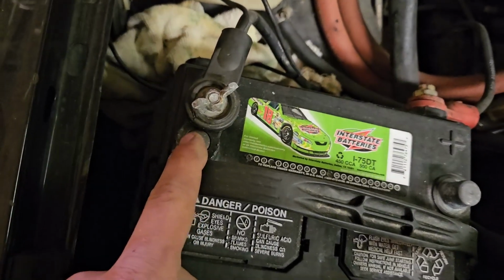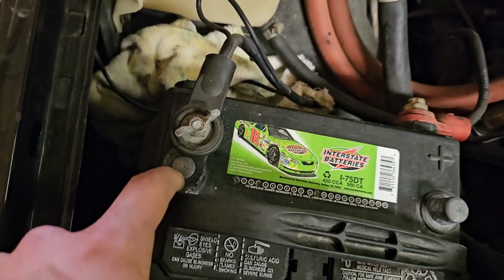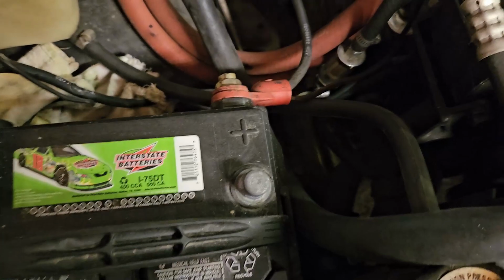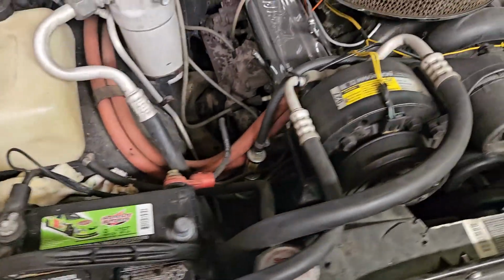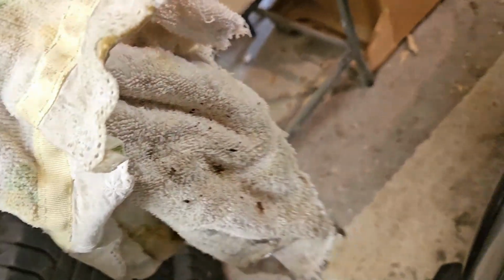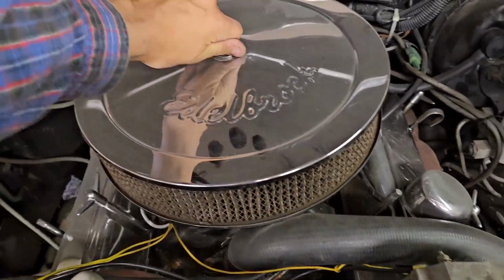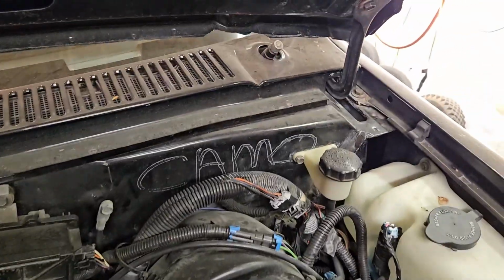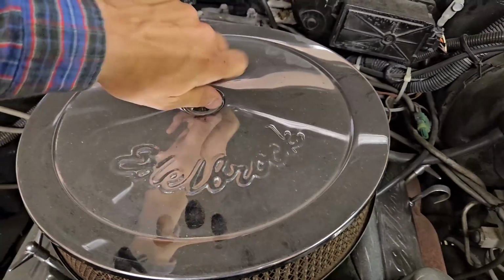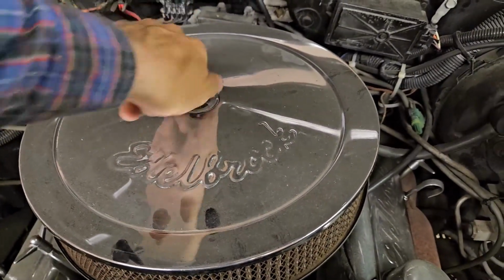Look at this. It's a good thing I have a new one of these. We got a top post and then a side post right here. Now, this was not disconnected, so I'm going to take a wild guess and say batteries don't work no more. Doesn't look like mice even got into it. There's a towel here for some reason. Got some mouse stuff in it. Yeah, look at that Cameo right there. This truck is amazing.